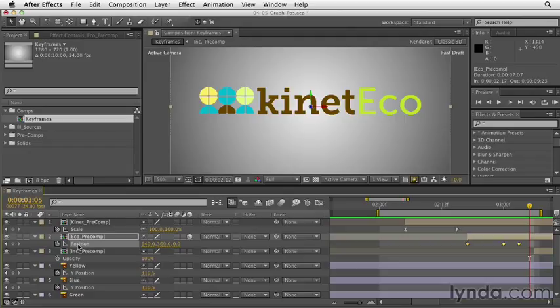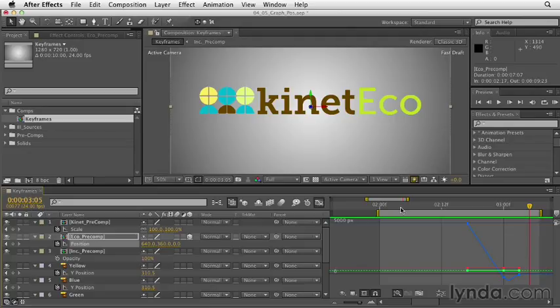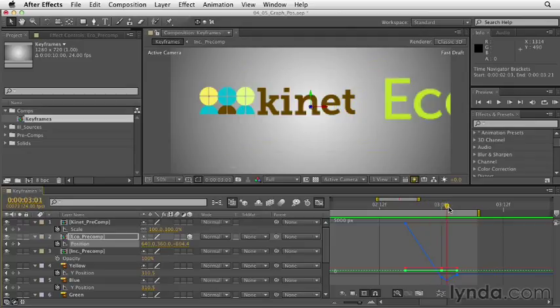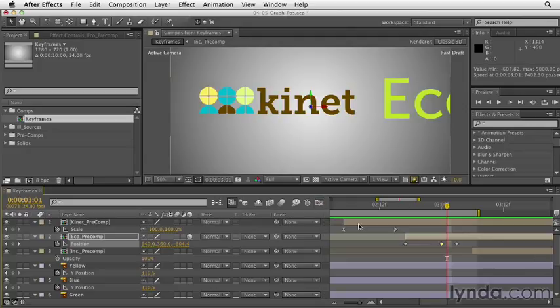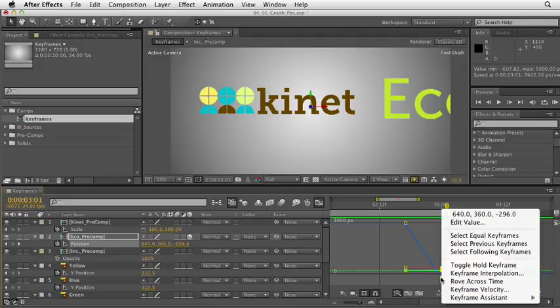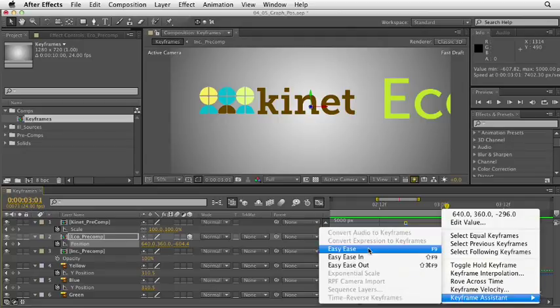I want you to select all the position keyframes by clicking on the word position and open the keyframe editor. Now in here, you'll notice I only have changes along the Z axis. So if we scrub through, you can see I've got kind of a sharp change that's happening here. And that's happening because if we look at our keyframes, these are linear keyframes. So to smooth this out, let's click on this, and instead of clicking ease down here in the lower right, just right-click on it. In here, we could choose Keyframe Assistant, Easy Ease.